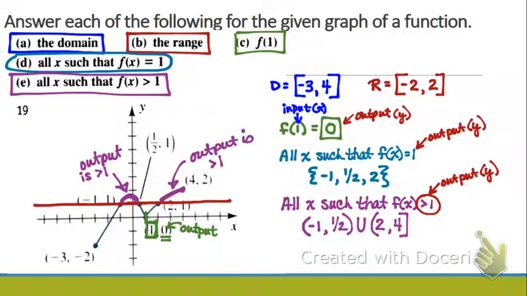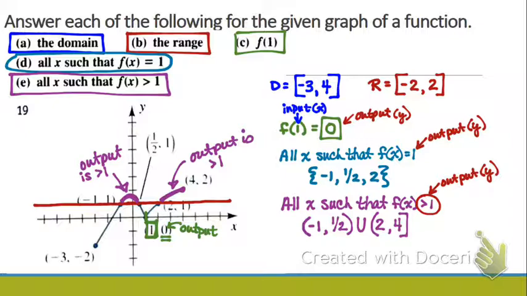So you were telling me no. What is it that you didn't understand? Or which piece? A, B, C, D? Explain E. How do I explain E? Okay. So this is telling me I want the x's that, if I substitute them into this function, the output, the y value, is bigger than 1. Here's a line that's going through 1 on the y-axis. So far, so good? All the things that are underneath that are less than 1. I only want things that are bigger than 1.